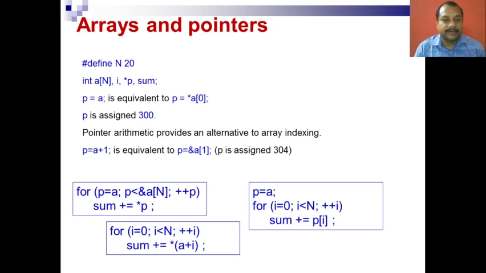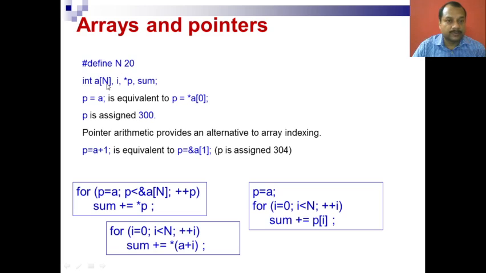Here is another interesting representation. There are three different ways represented here through which you can compute the sum of a list of numbers. First of all, we define the size of the array as 20, #define N 20. Now int a[N]. Please note this n is not a variable, this is a macro which is defined here. So this n is not similar to what I showed you a few slides before. There int n declares one variable. Here it's a macro. So during the pre-processing stage this n will be replaced by 20.